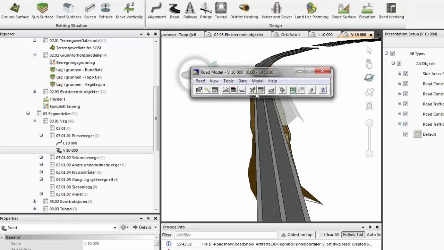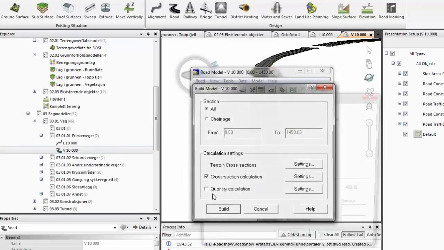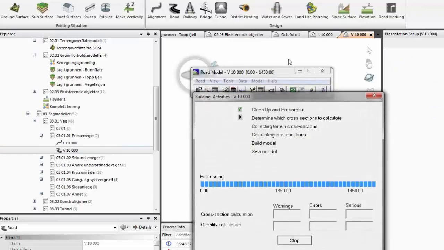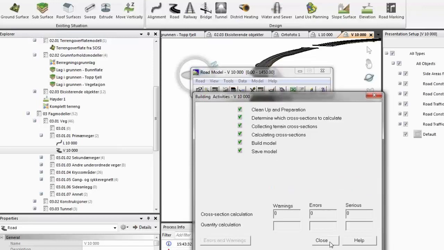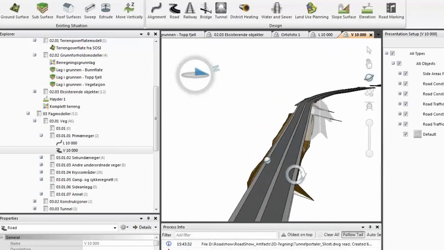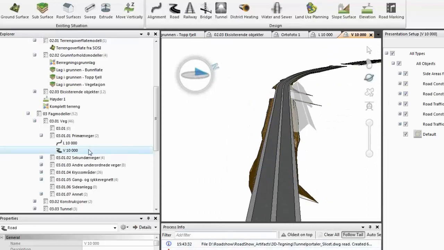And once you've chosen the design standard, then you can just build the road. We can just do a quick build here. So when you build a road, it removes the old road from the model and adds the new model. So when I build, what it does, it takes my design template and calculates against the terrain.